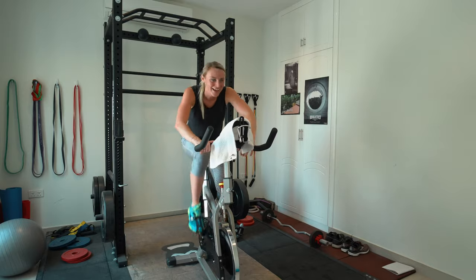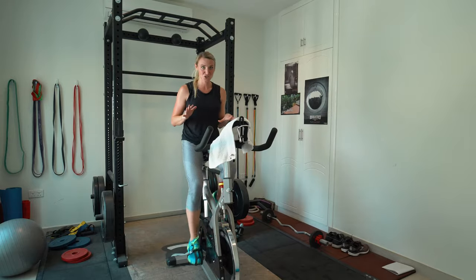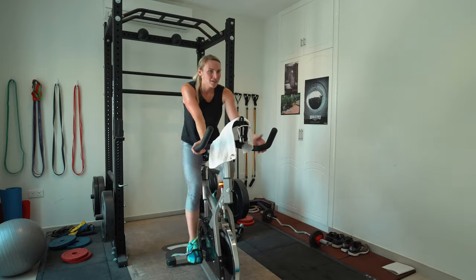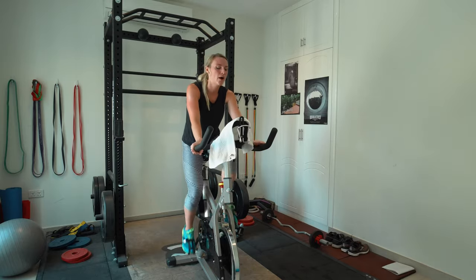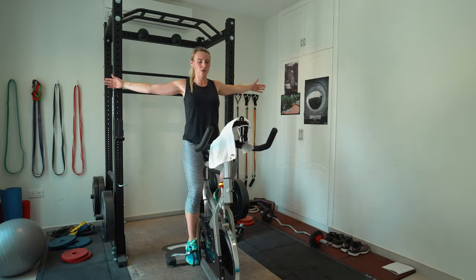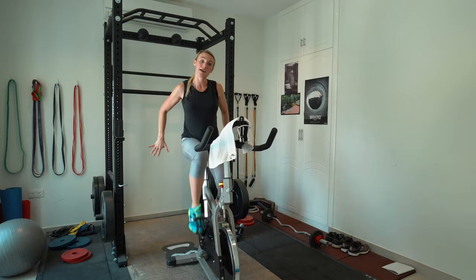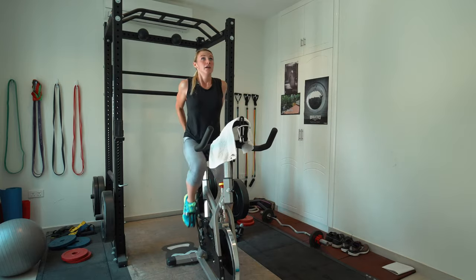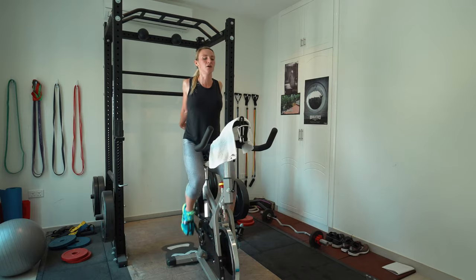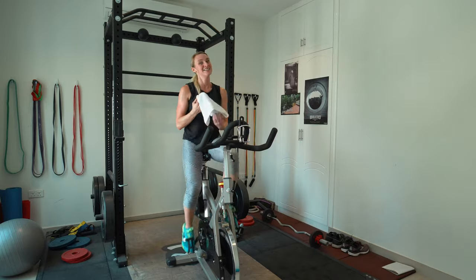I feel better — that was awesome! Thank you for joining me. We're going to do a quick cool down and a stretch. Go ahead and sit up — we're going to stretch the upper body, open up the arms, stretching out the chest. Relax them behind, open up, keep a little deep breath, sitting up nicely tall. Taking it back down. Keep here about 30 more seconds, working to cool down, then we're going to stretch.